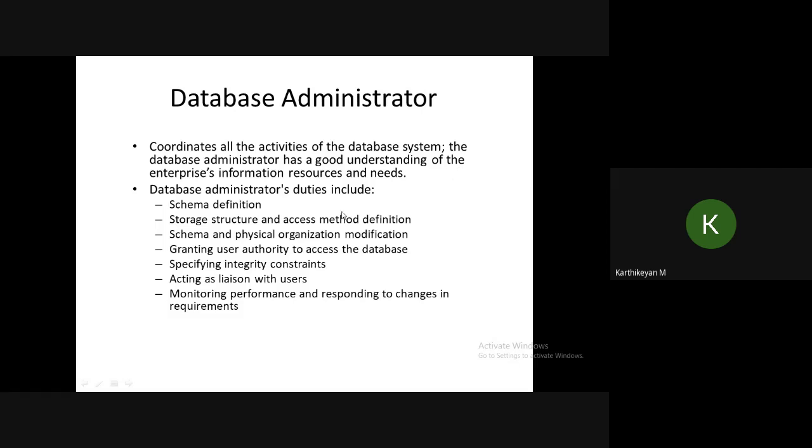So what are the main roles of a database administrator, or what are the database administrator's responsibilities? The very first important role is to define the database schema. As you are already aware, he is responsible for creating the schema: how many tables have to be created, for each table how many columns there should be, what the data type of each column is, which column acts as the primary key, what integrity constraints we can have, which column acts as referential integrity, and how many tables we can have. All the schema definitions are done with the help of the database administrator. This is the first role, schema definition.